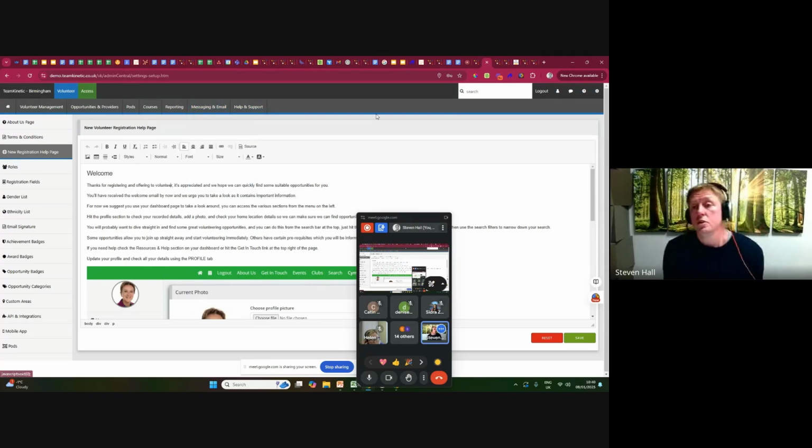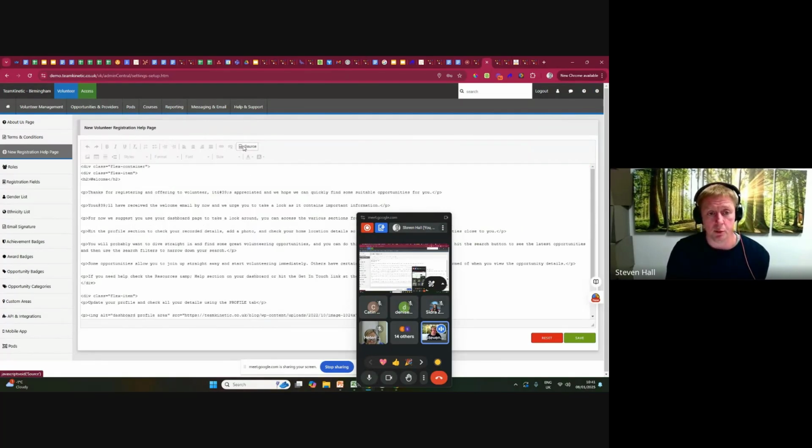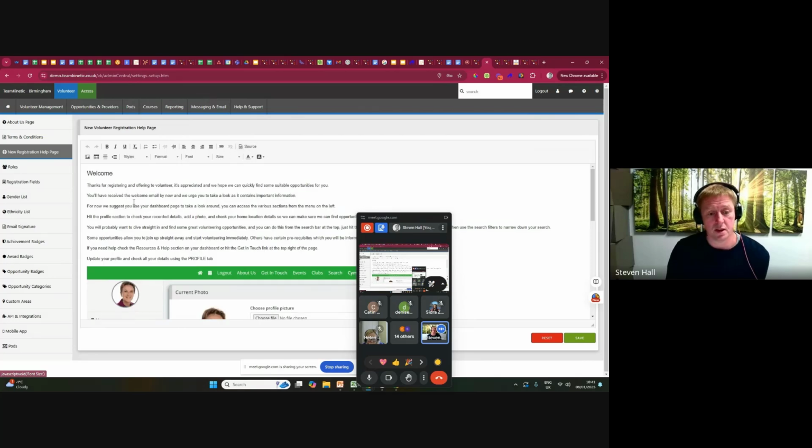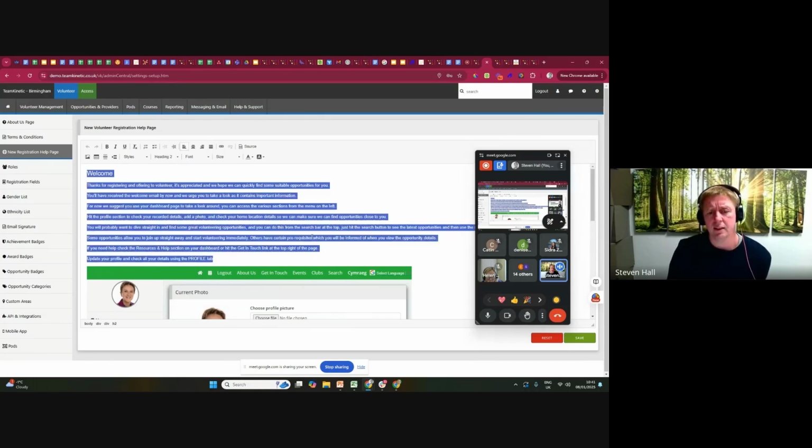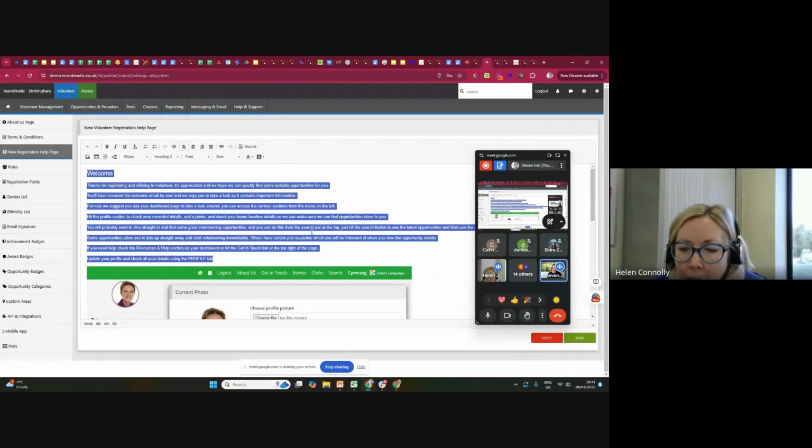Okay. So next we're going on to, and sorry, I should say this works in exactly the same way. So we've got the HTML button up at the top here, the source button to view the HTML code. I see a lot of people, some people, leave it as the default text on here. Has anyone left it as the default and not changed it at all, apart from Jamie, who on the sound of it? Emily, yeah, we've just left it as default.